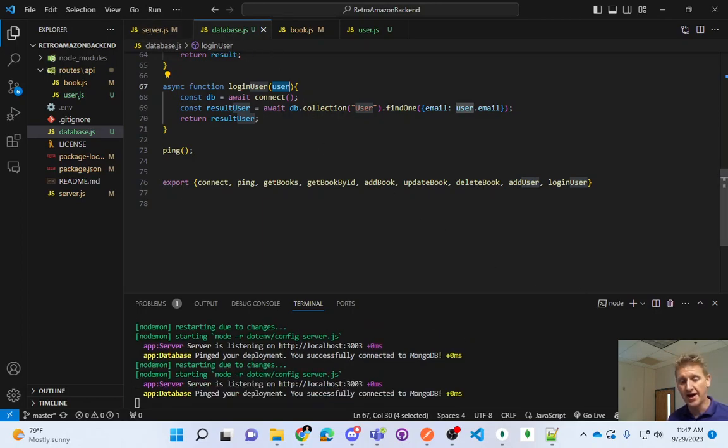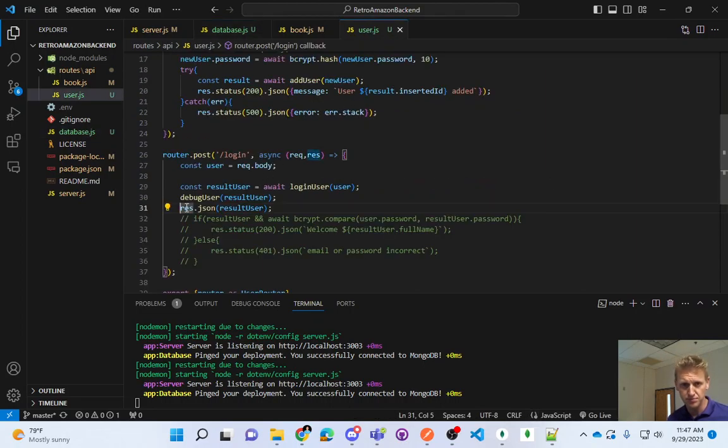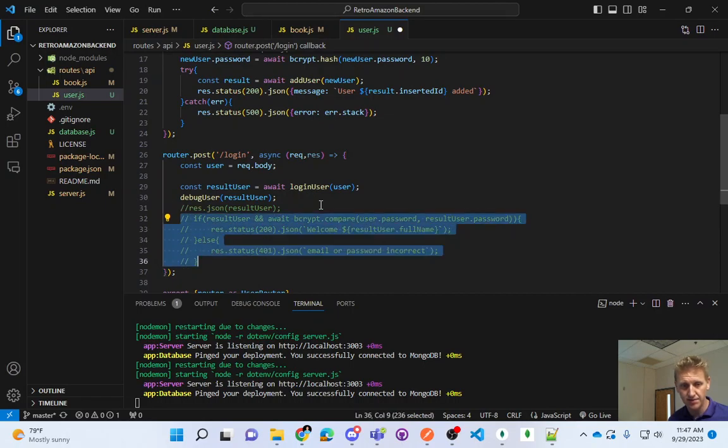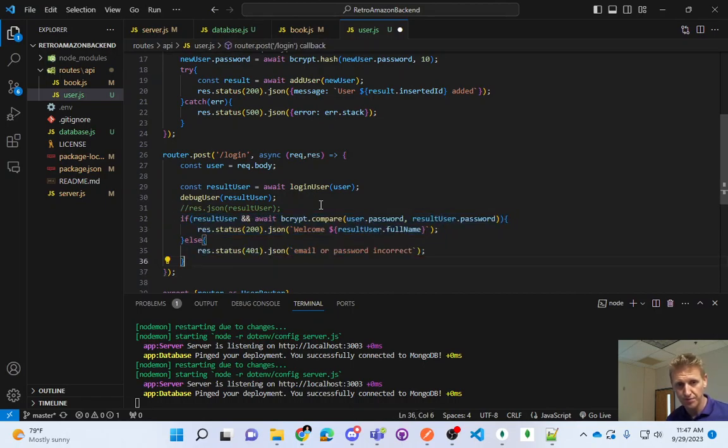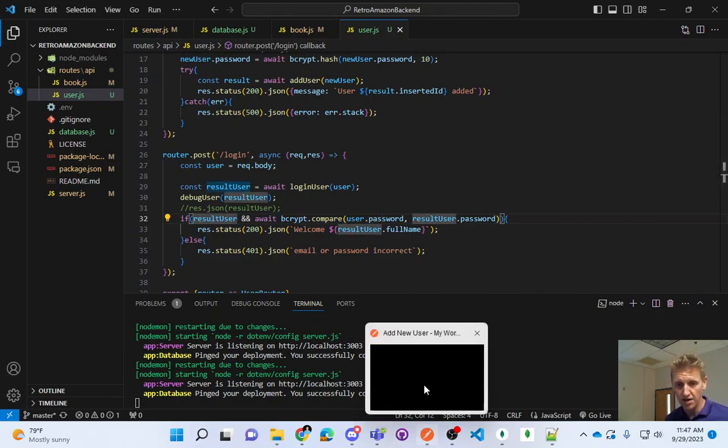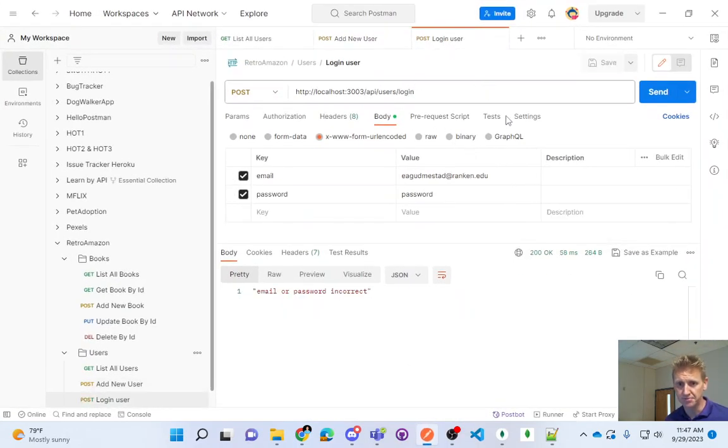Now if I go back to user.js, let's bring this back in. Okay, so now I can compare passwords, and let's see what breaks now. Okay, now it welcomed my user, and it's working as is.